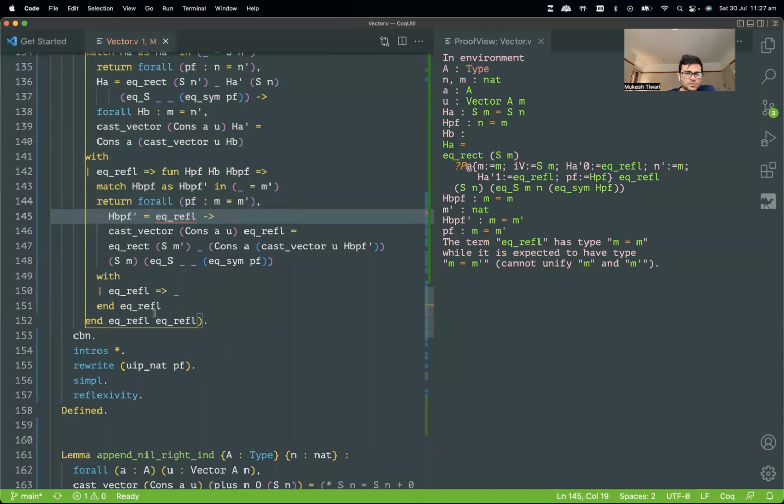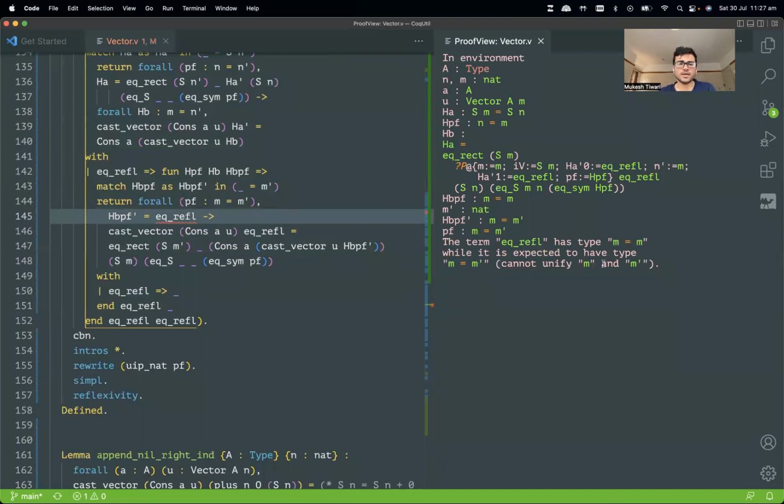Then, I need to pass something extra here. So let's see. It says that eq_refl has type m is equal to m, which is understandable, while it is expected to have type m is equal to m prime.